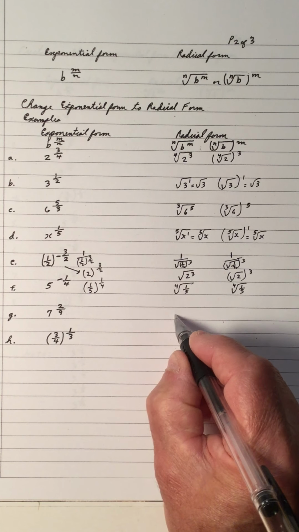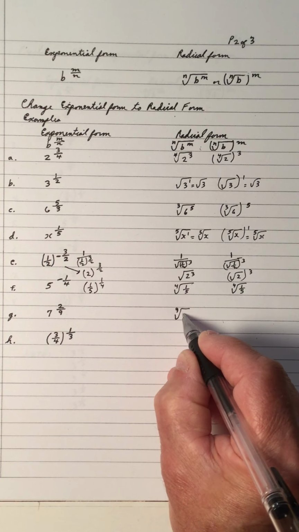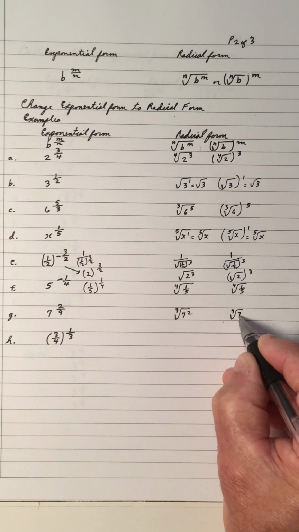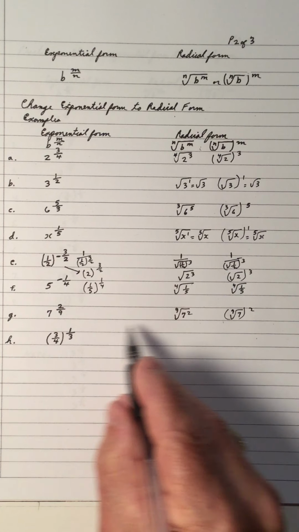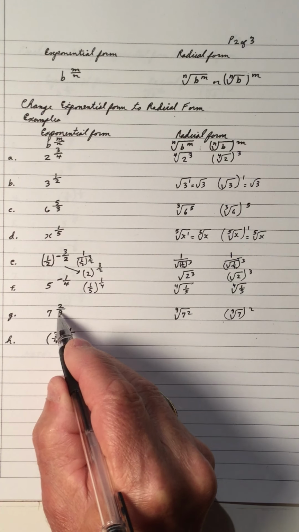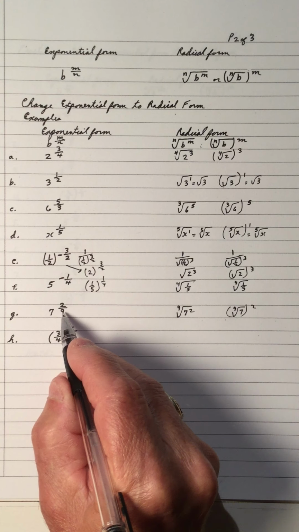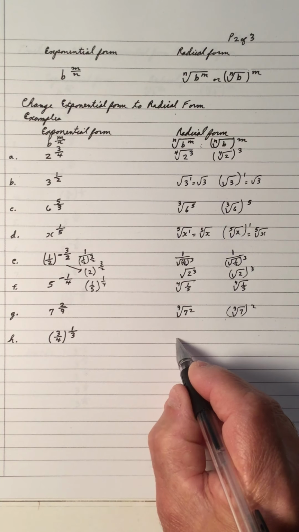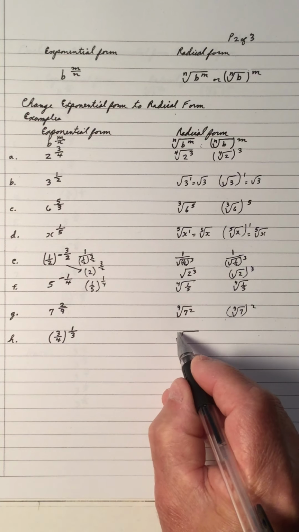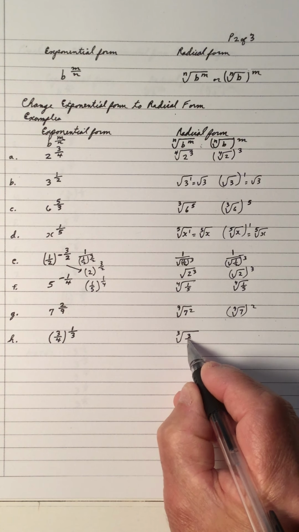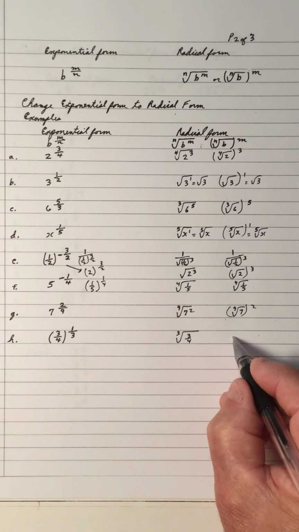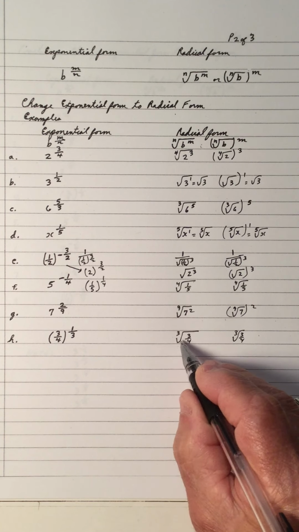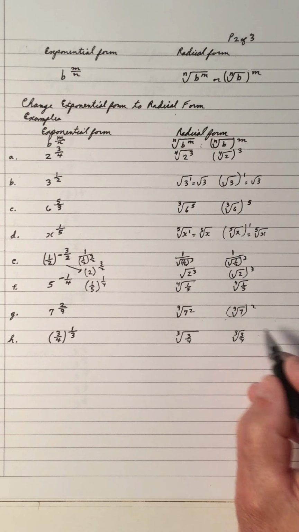7 to the 2/9 is the 9th root of 7 squared, or the 9th root of 7, all squared. Either way. Again, the denominator is your index, your root. That's the main one to remember. This is the root. This is the cube root. See? The denominator is your root. It's the cube root of 3/4 to the 1 power. And both of them become the same, because putting a 1 here is not going to change it, and putting a 1 out here is not going to change it.